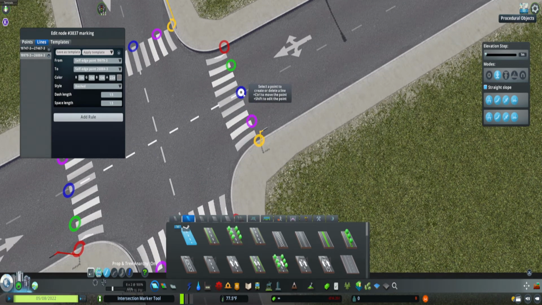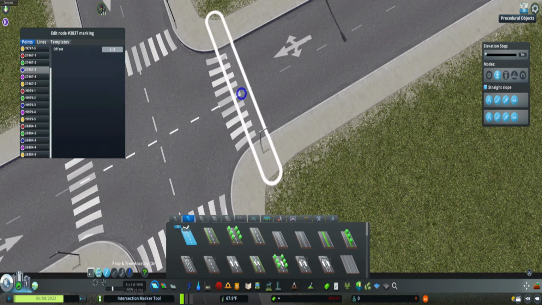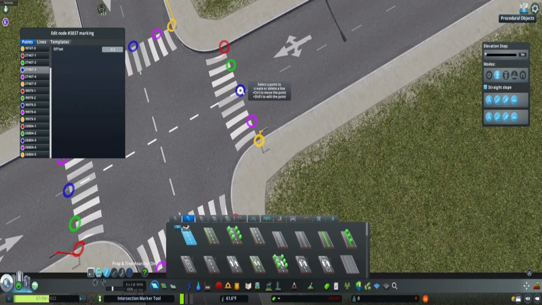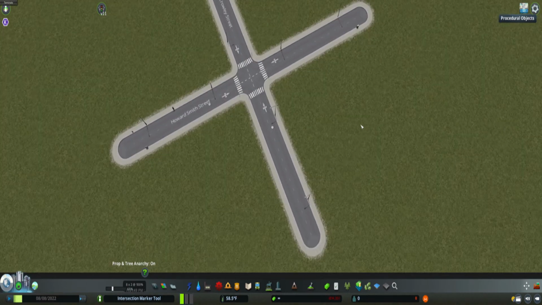Now, something else I want to show you is you'll see as I hover over this dot, it says to select a point to create or delete the line, but underneath that it says press Control and then click to move the point. And you'll get this little sliding bar, and you can move your point. And as you can see, the line will follow the point, and this is how you can make some interesting S-bend curves, some C curves, or whatever you want. Or you can press Shift to edit the point, and it'll open up the point in the actual thing. So that's simple. Simple.